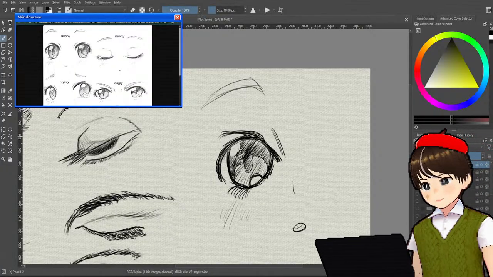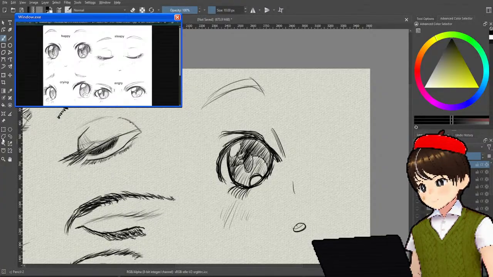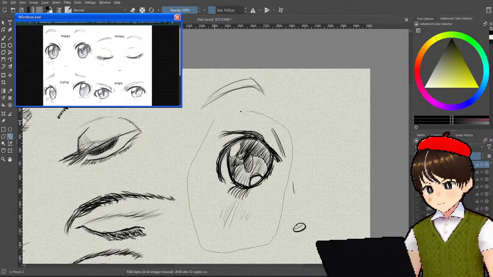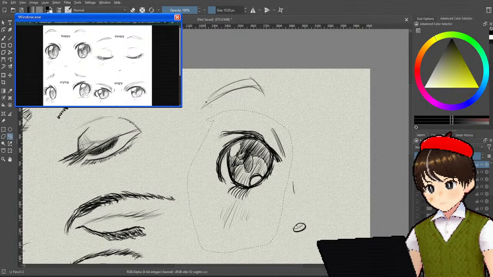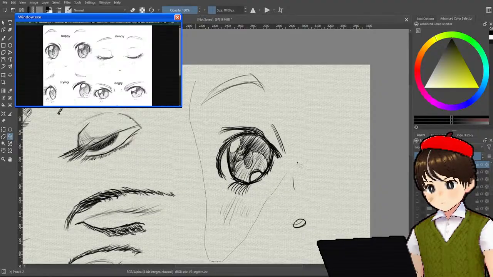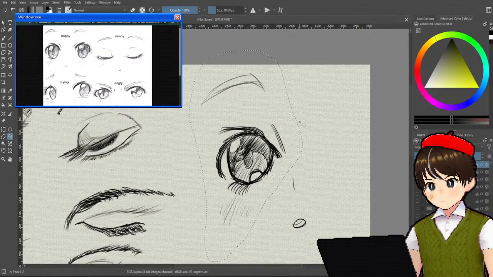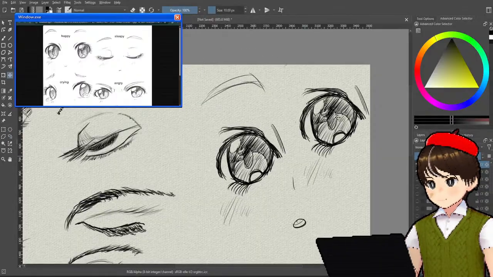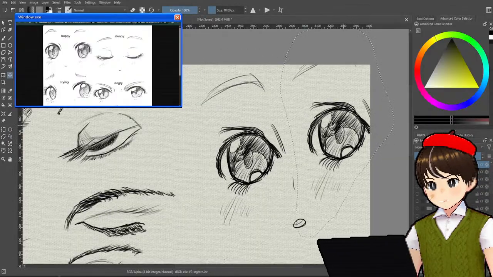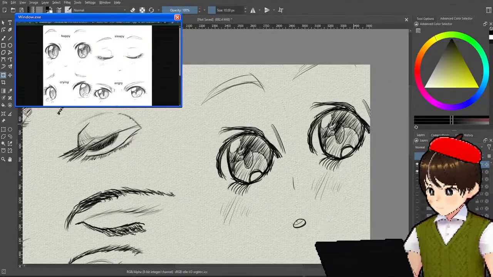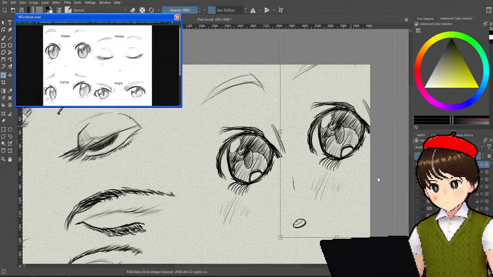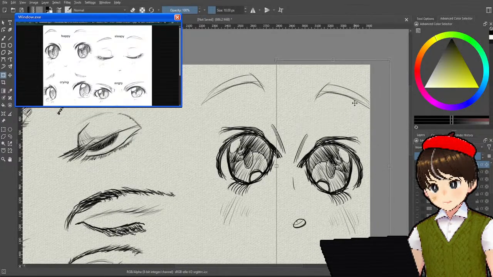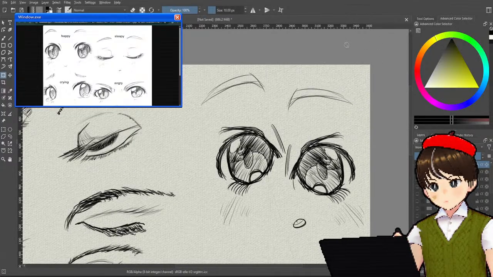So what happens if I take this eye and duplicate it? I guess I want to take the entirety of this. So we copy, paste, and then we gotta flip it. Mirror horizontal. And we have to rotate it because it was at an angle.